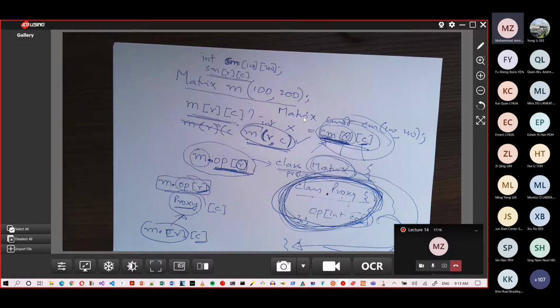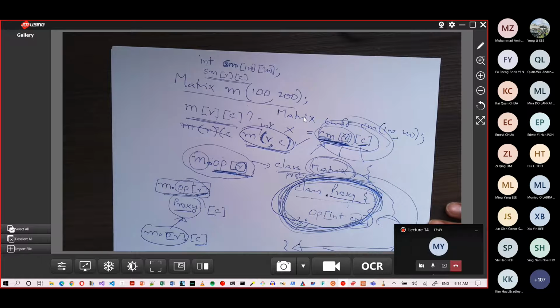The proxy classes, right? Sorry? Hello, can you hear me? Yeah. We couldn't hear the earlier part. For the proxy classes, is it a must to have the class proxy within the class of the matrix itself? It's the simplest. Otherwise, you're polluting the namespace, isn't it? The client, if you say something is called, let's say, proxy, then you're polluting the namespace even within the 2125 namespace, right? So nothing's to be gained.